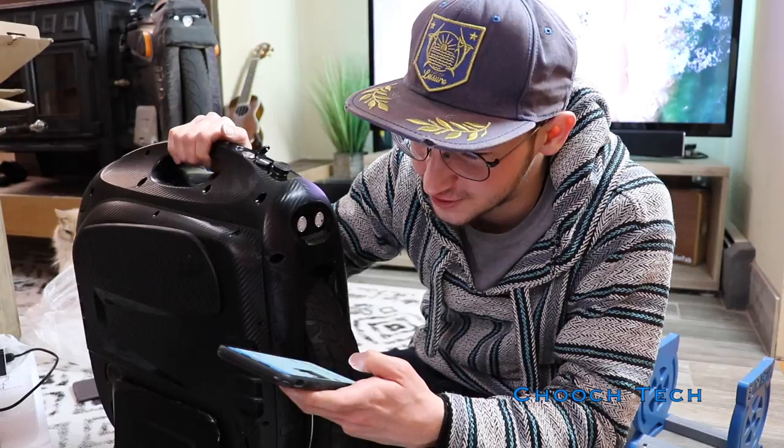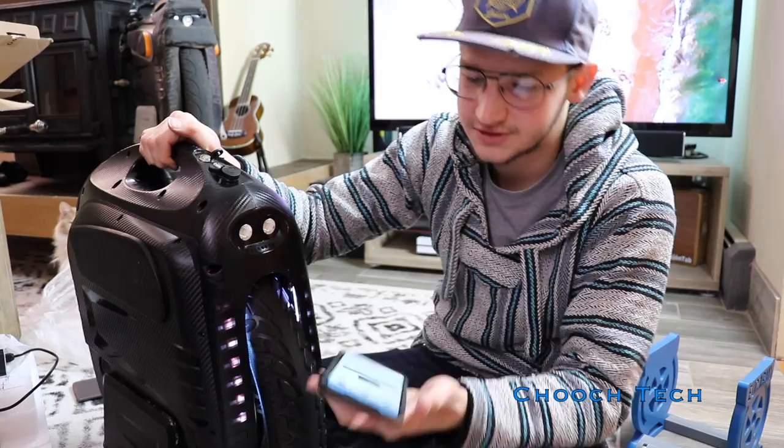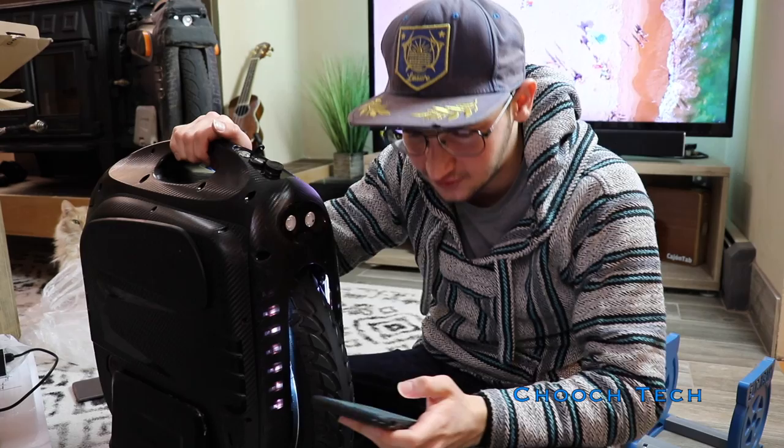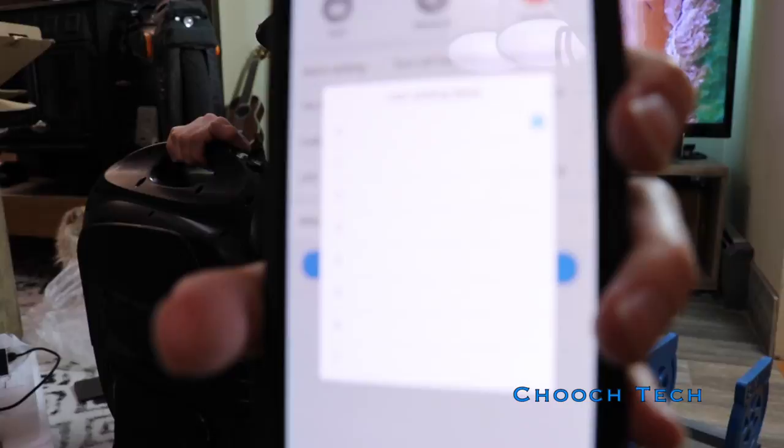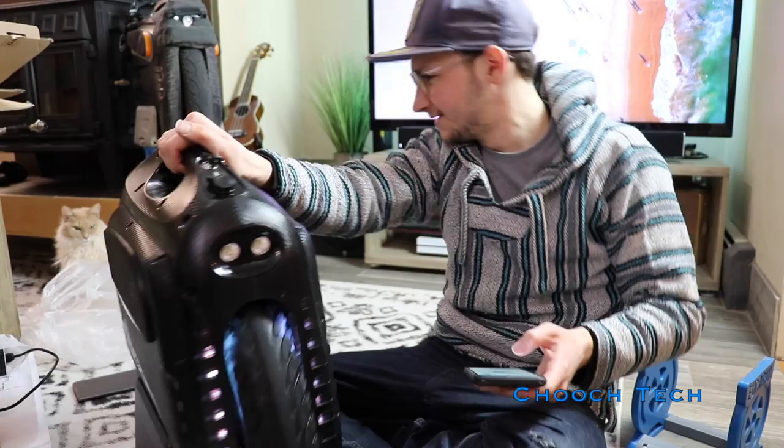Let's check this out. Going to Gotway, connection successful, LED. Okay, so you can do all your LED settings in the new Gotway app. I don't know how I have two Gotway apps on here. That's weird. So yeah, look all the way down, that's how you do your LED settings on there. There are just different modes, like 1, 2, 3, 4, 5, all the way down, and they all do different things. So that's like off, this is on. Okay, cool. So that's one thing I really like about this.